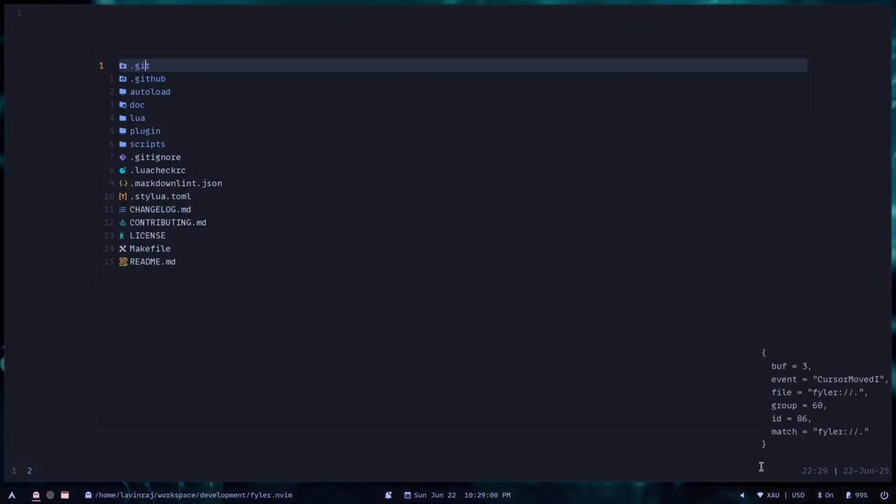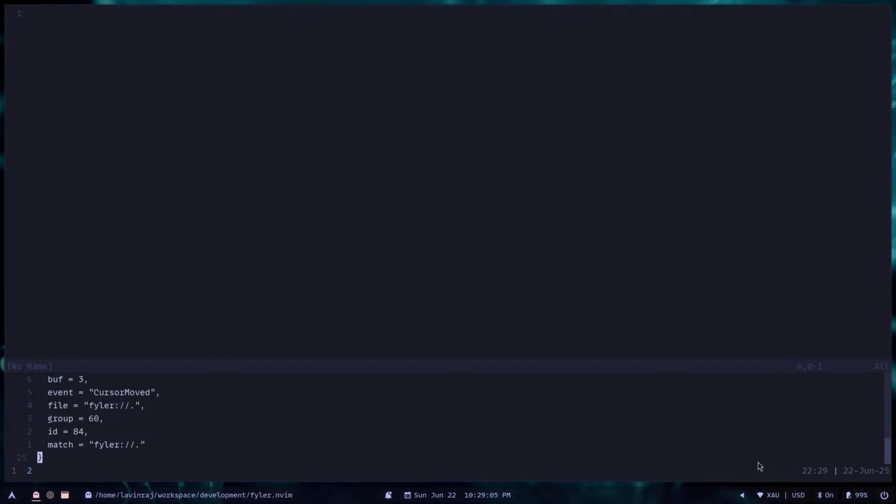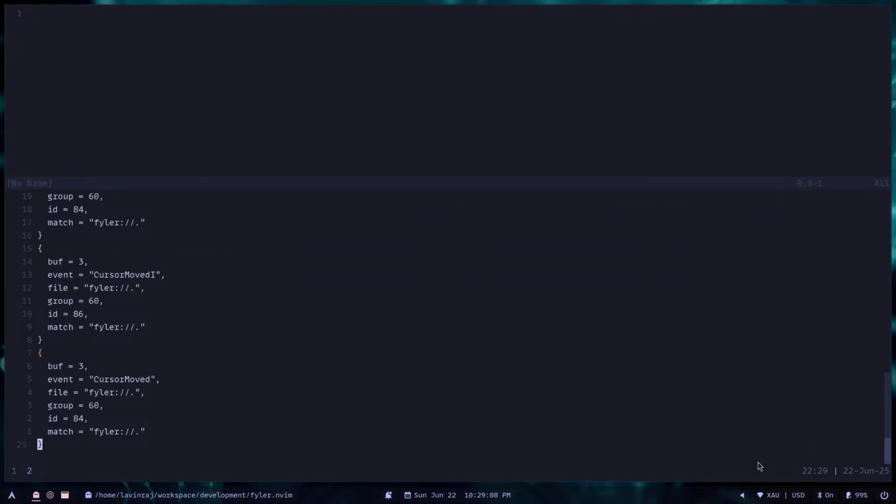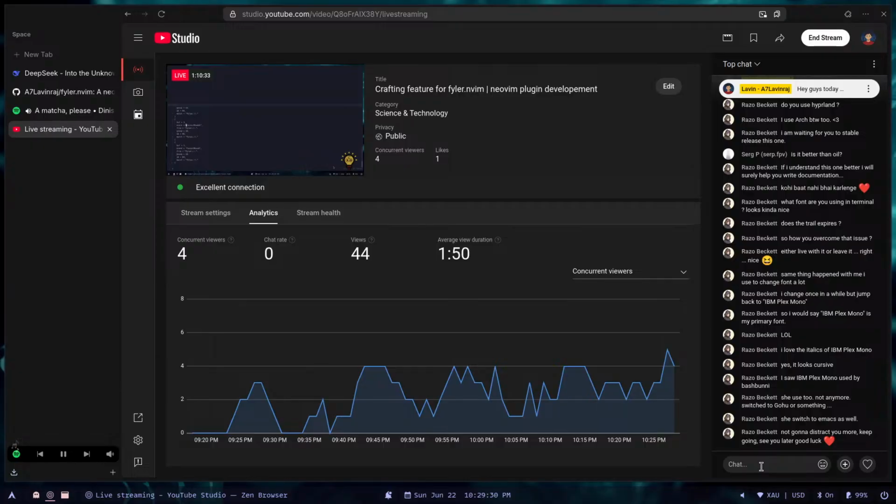I'm going to go to the end of the line. So this is the CursorMovedI event. If the event is CursorMovedI, then we will shift our upper bound by one extra character, because the cursor mode is insert mode, right?